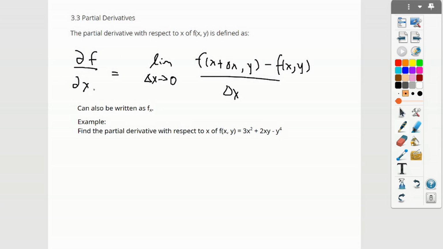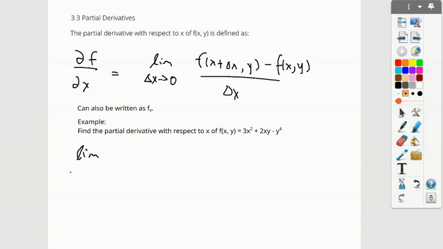Okay, anyways, this is how you find a partial derivative. This is a limit definition. We'll do one of them using the limit definition, but I don't really want to do this using the limit definition for every single thing because there's a very easy method you can also partially differentiate. But let's start off with the limit definition.